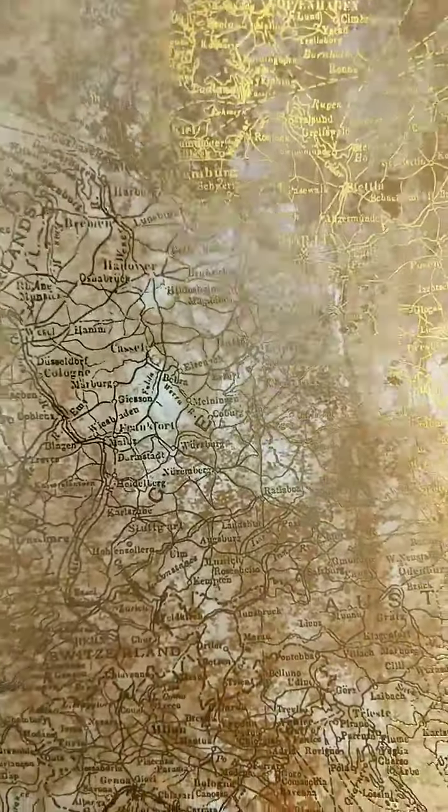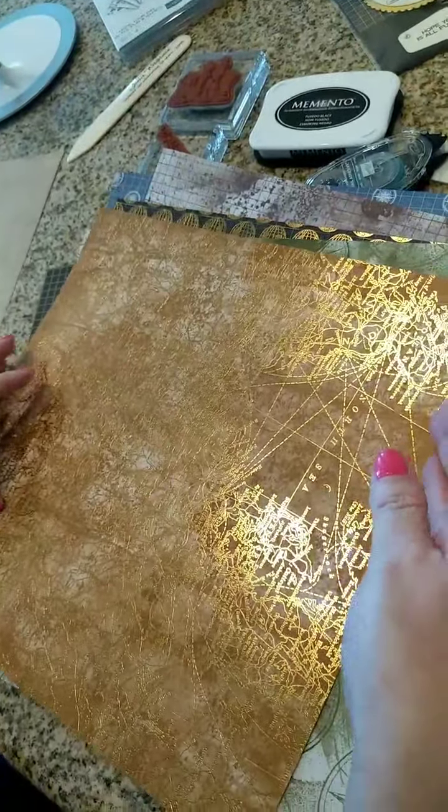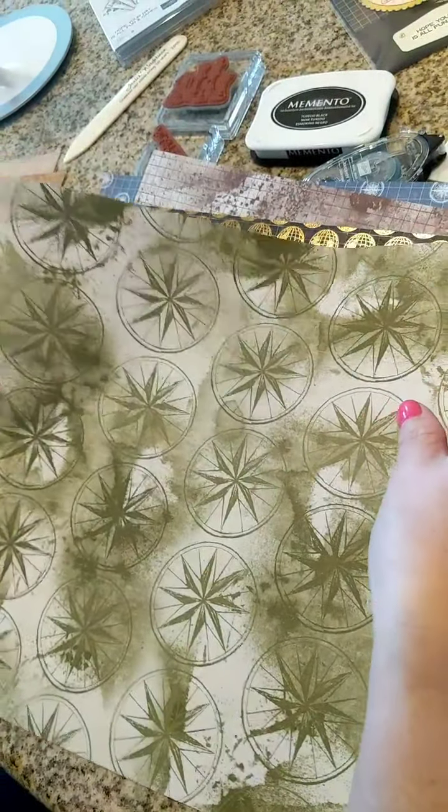And oh, look at this one. I don't know if you can always, you can just get the sheen on there. Paul's doing a great job capturing that on the camera. Okay, I got that one. Look at this with the compass points.